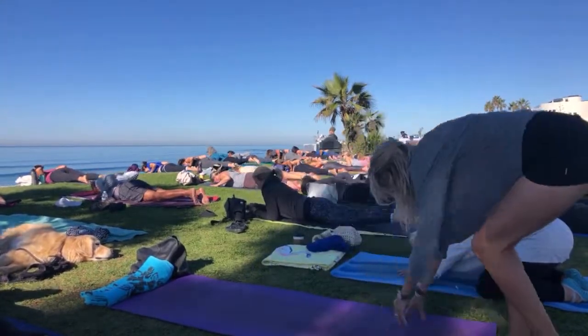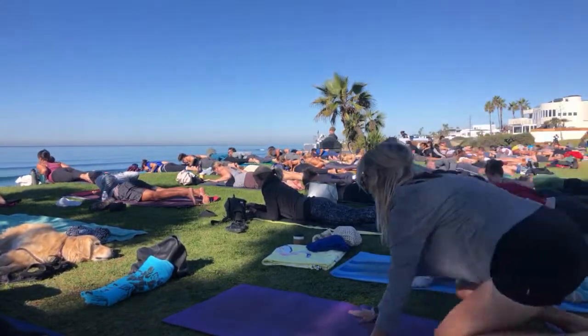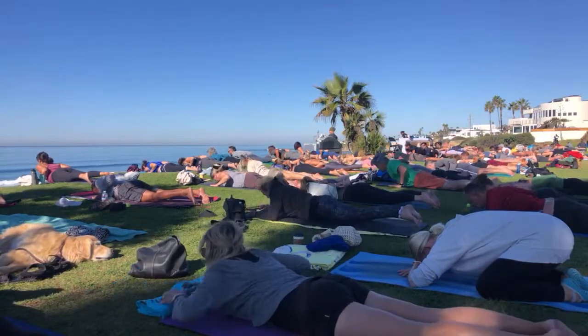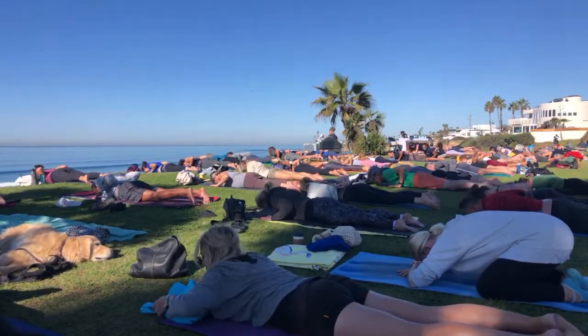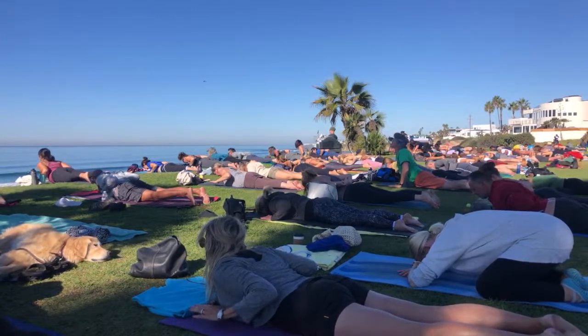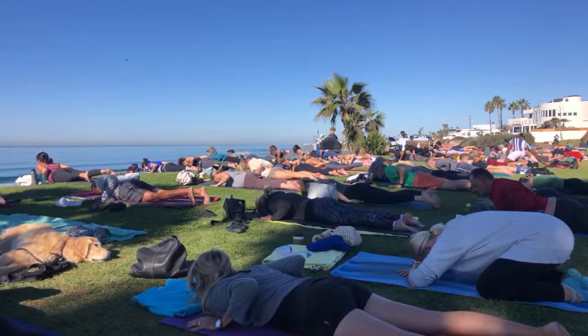Do it again. Inhale, lift up to that perfect degree. Breathe in, lower back muscles cooking. Exhale, take her back down. Do it again. Inhale, Cobra Pose. Breathe in. You can start to press with your hands a little bit. Just be gentle. Exhale, take her back down.